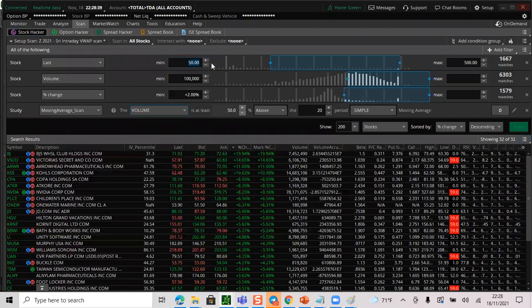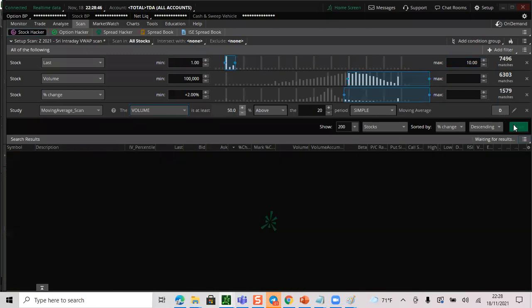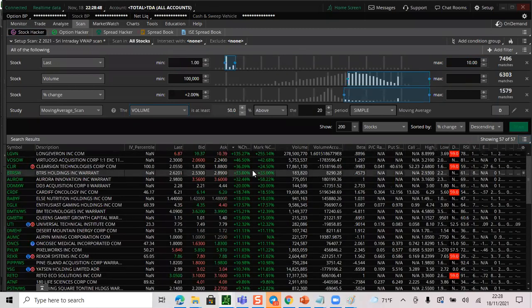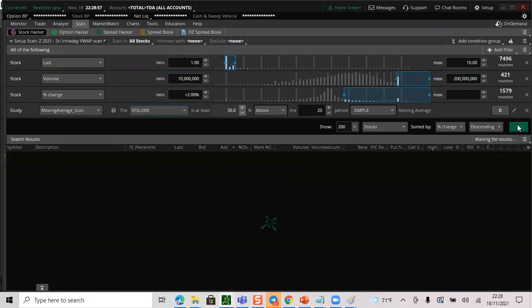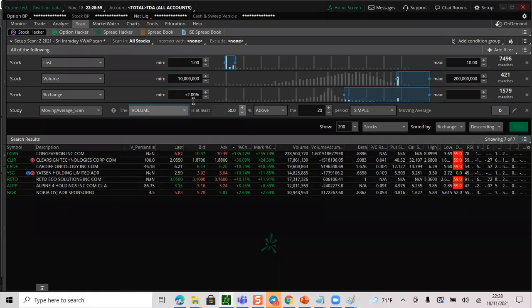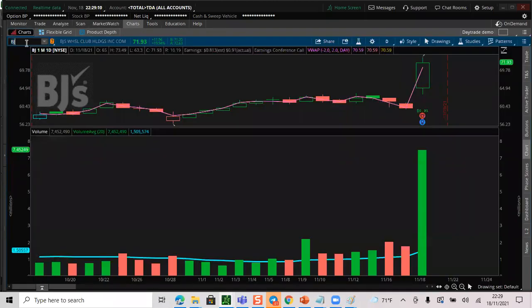And let's say if I just want to do $1 to $10, any penny stocks, you can see there are so many. That's why I would always add a 10 million filter. Okay, I'll just filter with 10 million. So you see Nokia is also moving up. LGVN also had a nice run up. So let's take a look at LGVN.